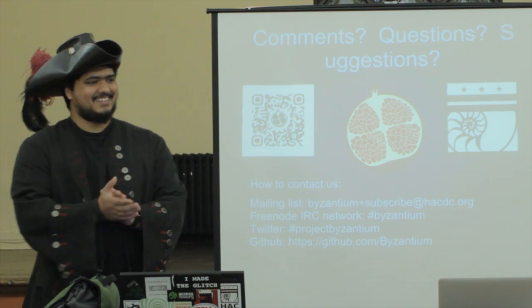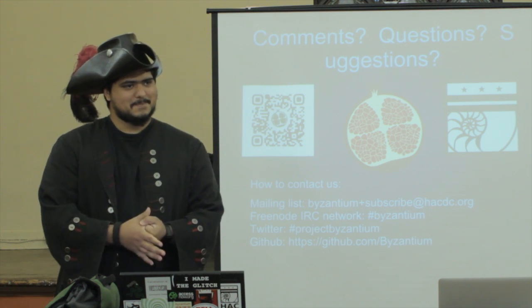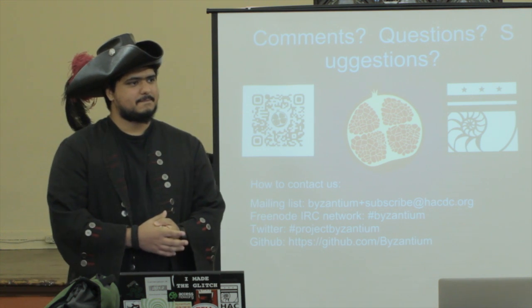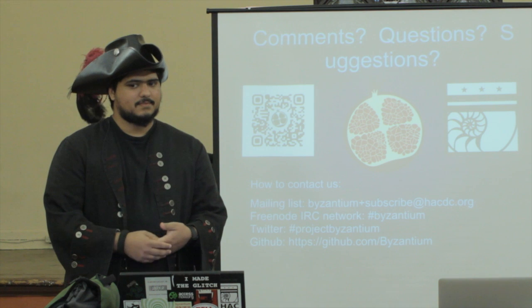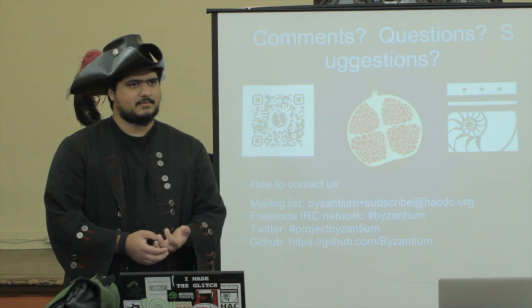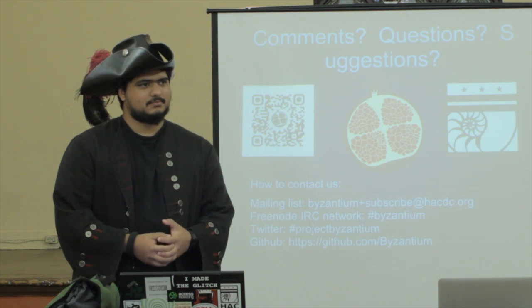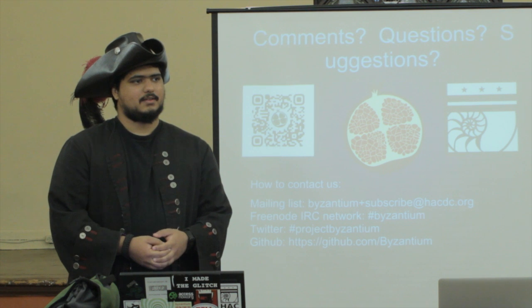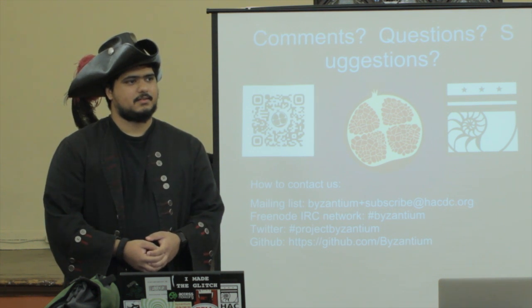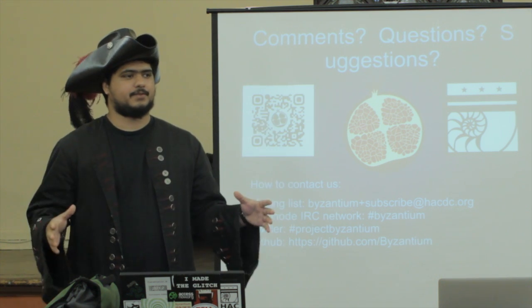Just as a theoretical question, if you have an emergency, you're saying that you need these Byzantium nodes so that people can use their cell phones or laptops or whatever, all sorts of different wireless protocols, and connect. So isn't this just like putting in place a set of backup routers? Doesn't it have the same drawbacks in terms of all the traffic having to go through the Byzantium nodes? So it is a set of redundant infrastructure, right?